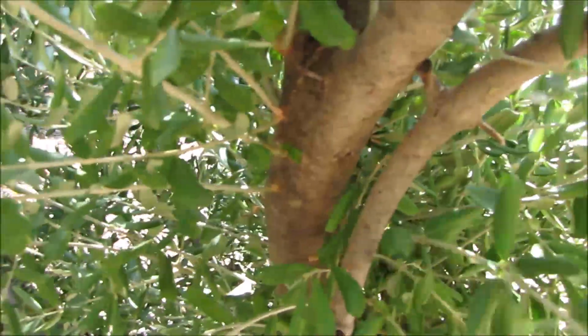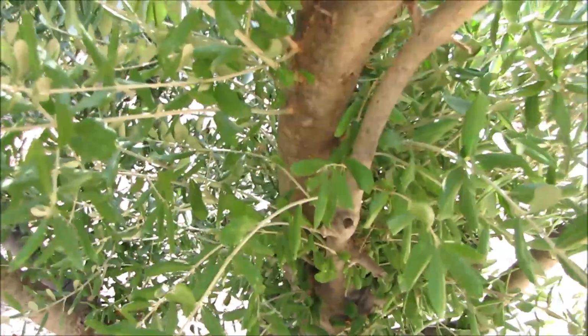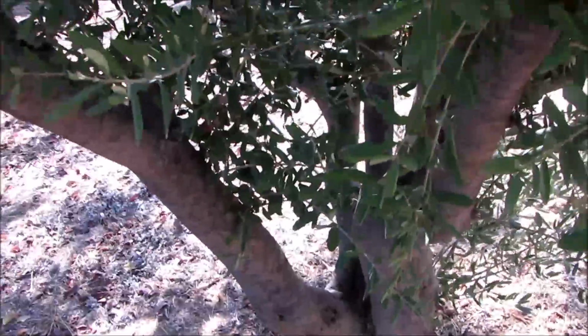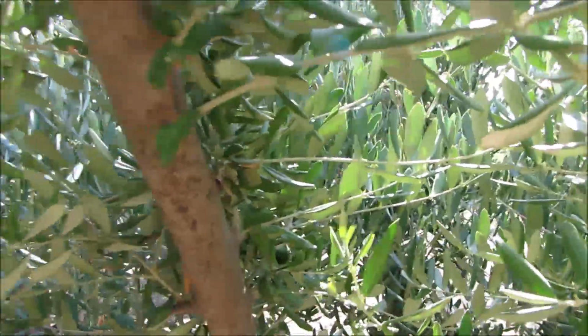Again, inside this thinner branch will probably go. You just want 3 or 4 main branches coming out the base. Make sure they go off in different directions and get rid of anything else. Let the light in through the top and the middle, and don't have them going out too wide either.